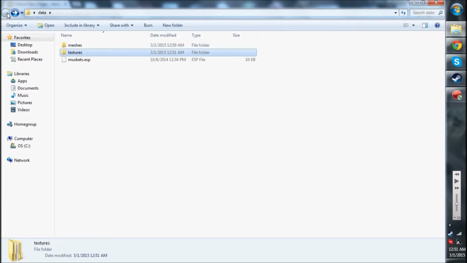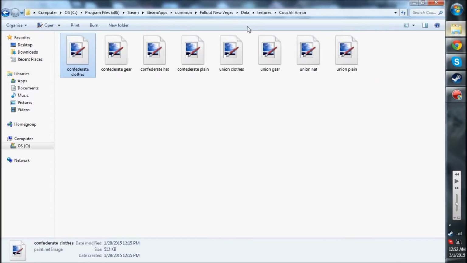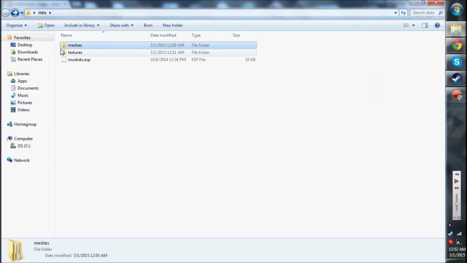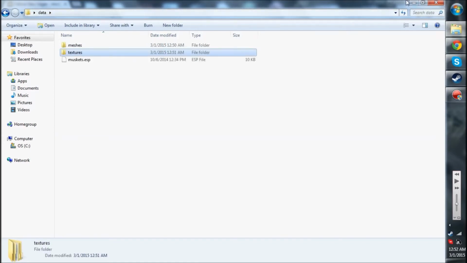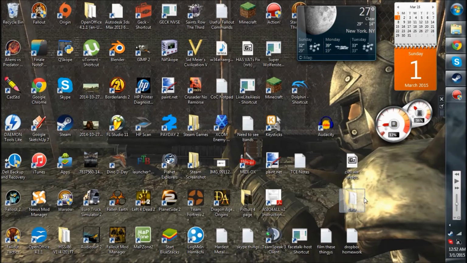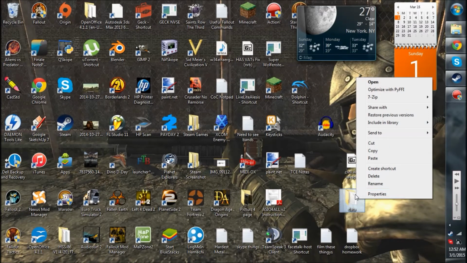If you want to be for sure, you can open up your ESP in the GECK and make sure that these file locations are right. Yep, data, textures, couch armor.